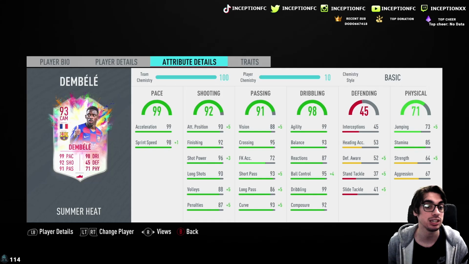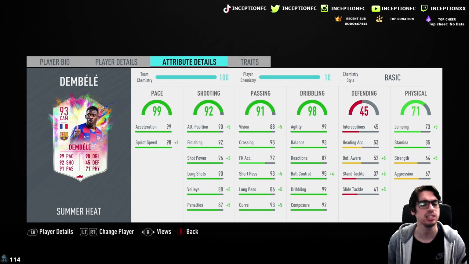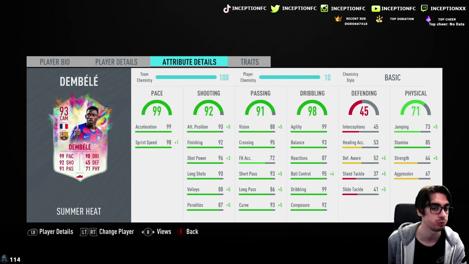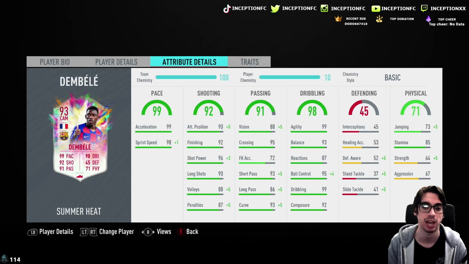He has 99 acceleration with 98 sprint speed, so you don't need to improve that, which is awesome. Shooting, so he has 90 attacking positioning, 92 finishing, 96 shot power, 90 long shots with 92 composure. Okay, so shooting is definitely something that you can improve on the card if you really want to. Passing, you don't necessarily need to improve, which is great. His base card stats for passing is awesome.